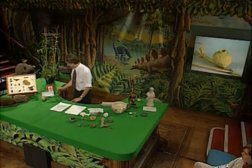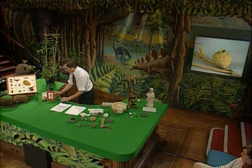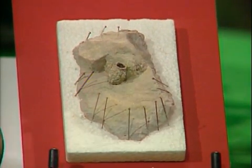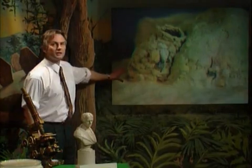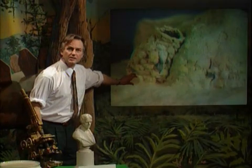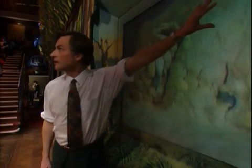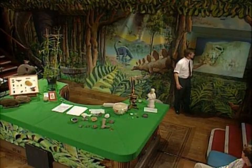Yet another animal pot — this was made by a mason bee. An exquisite little thing. It is used for the same purpose as a potter wasp's pot, but it has a different structure. It is just like a house built by humans: these are little individual stones which the female bee has gathered and cemented together to build up this delightful pot structure. And the story doesn't end there, because underneath are four more pots, carefully covered up by the bee, who has gone to the river and gathered clay to cover over her pots.